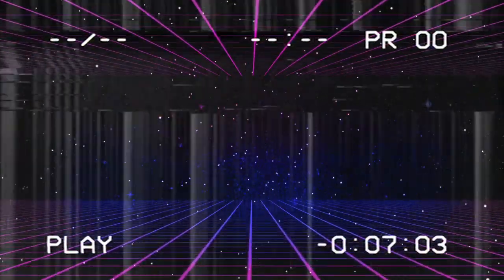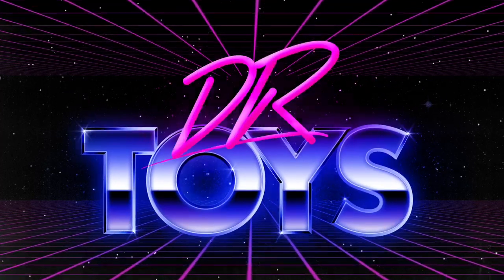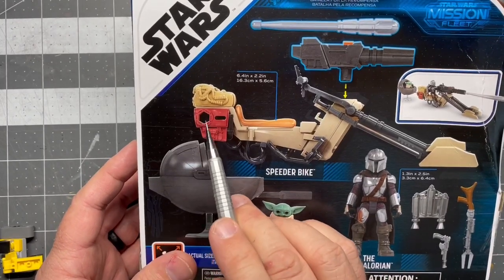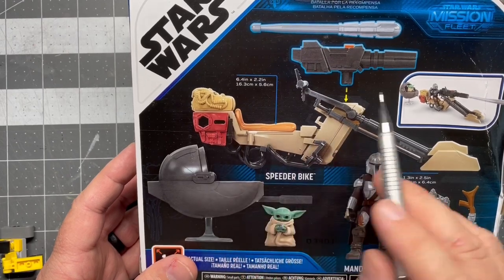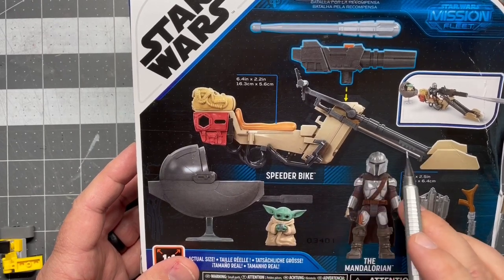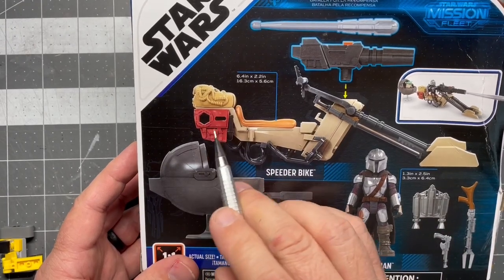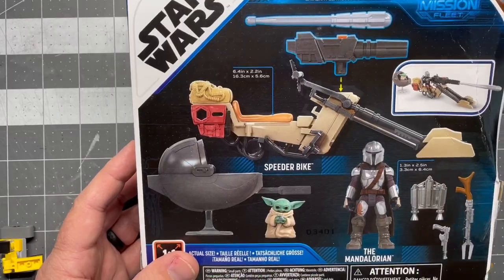I think we're gonna do something awesome this week. Okay, so on the speeder bike, there are some little accessories that click into these different spots, and there's a weird hole here, a weird hole here, a hole in the top, and also this is filled in with solid plastic, so on the series it actually is a negative space. So I think to make it look cooler, I'm gonna fill these holes in and try and cut this hole out. So yeah, let's give that a shot.